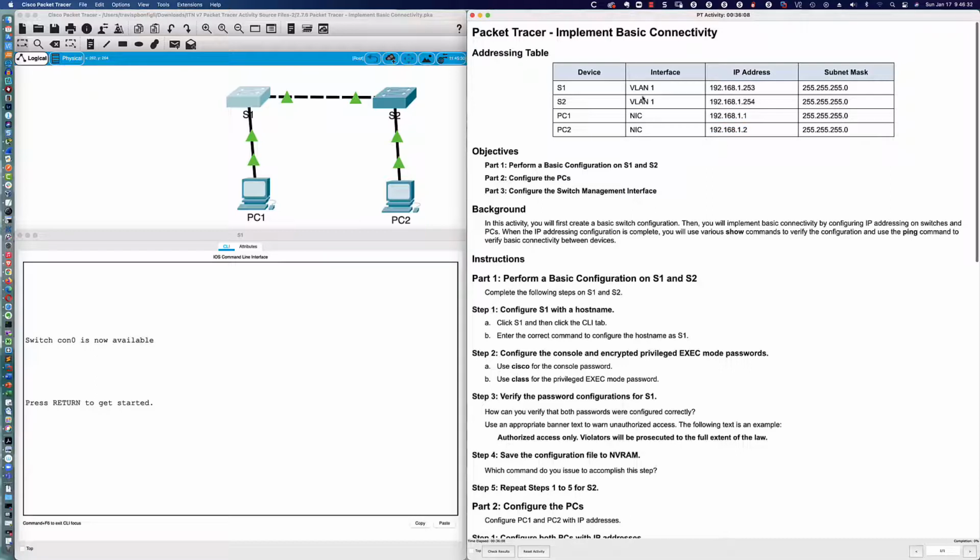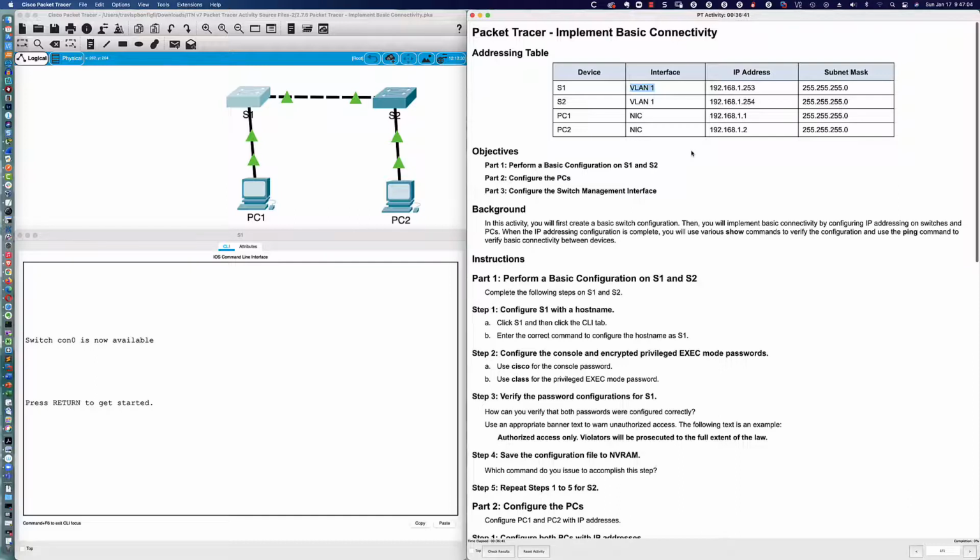Now, you'll notice that it says that the interface that we're connecting to is VLAN 1. And in the previous video, I had commented that this is what's commonly referred to as a switch virtual interface. It's a layer 3 interface that's not a physical interface on the switch. And by layer 3, we mean the network layer.